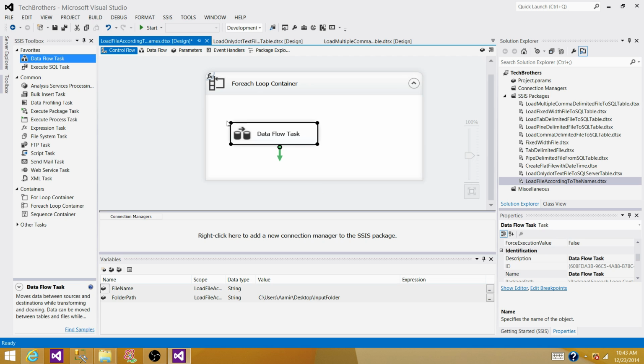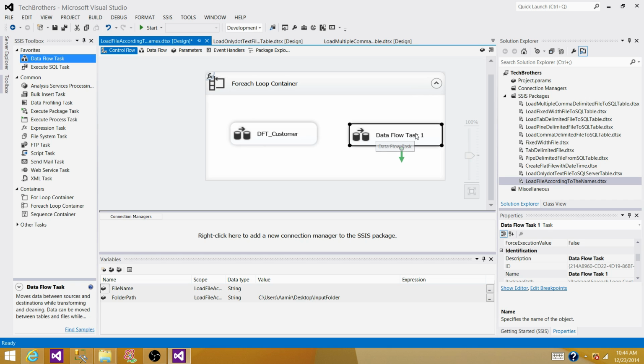As we are going to load two files, I'm going to bring two data flow tasks. I'm going to name this one dft customer, and this one dft employee.